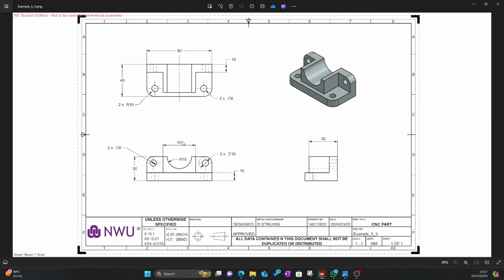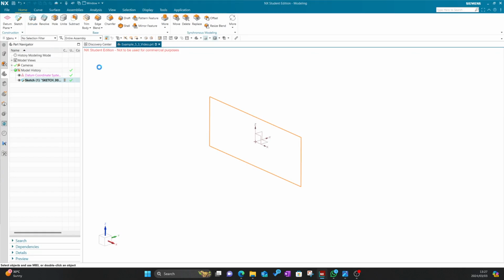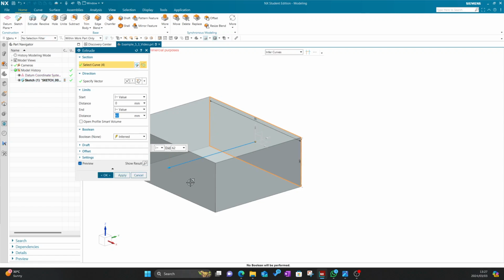First, you'll also see this is the top view. Remember, it's third angle orthographic, so front, top, and right. You'll see this block that we've created here is extruded 40 millimeters deep. So we're going to create this and extrude. We'll show you in detail all these features, but I'm going to show you the basics now.